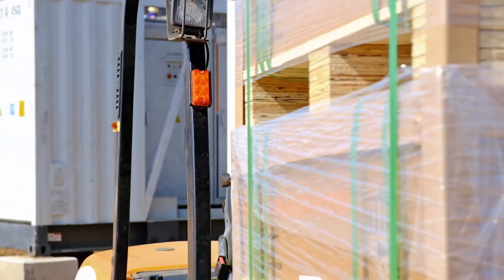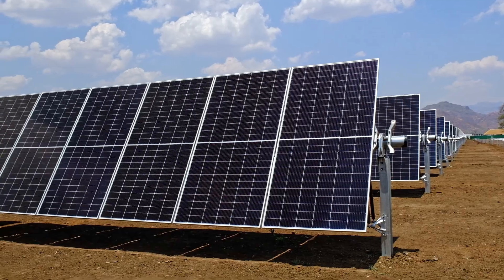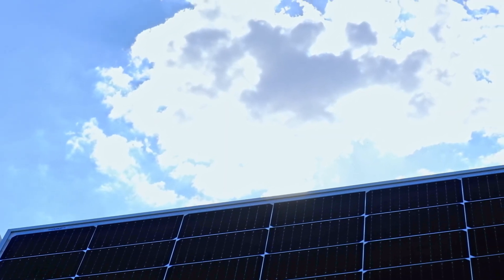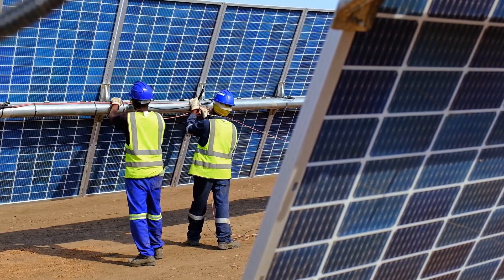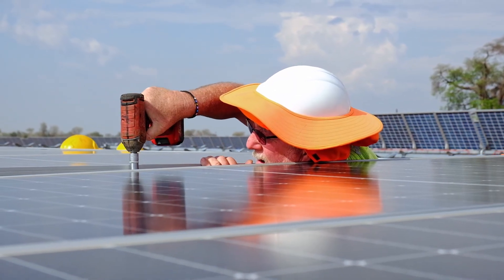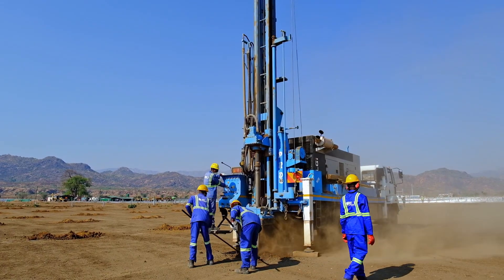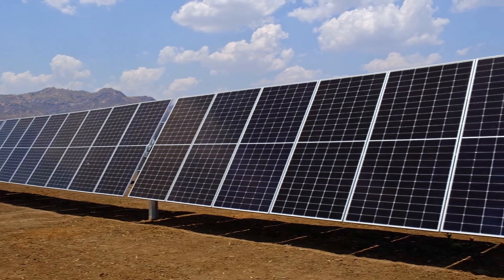With the energy stored in these batteries, the Golomadi project will be able to reduce variability of solar power when clouds come over the site, dispatch stored solar energy at times of high demand, reducing the need for running expensive diesel generators which pollute the atmosphere, and give instant power to help stabilize the national grid when there are unforeseen interruptions.